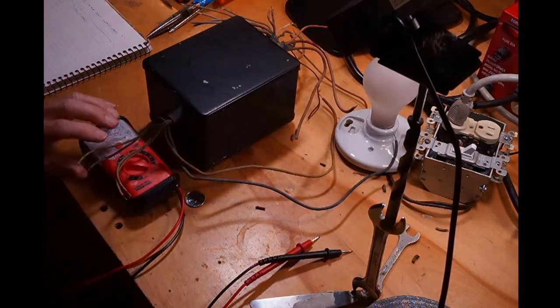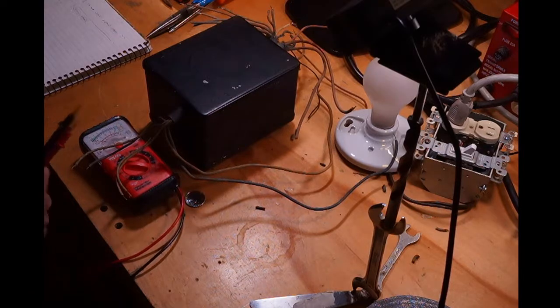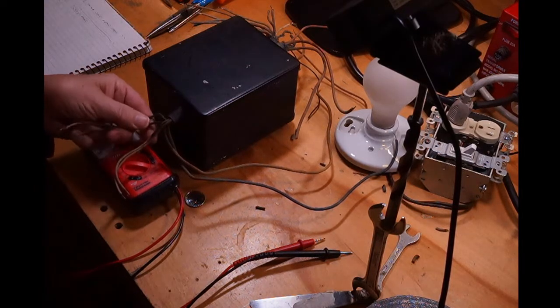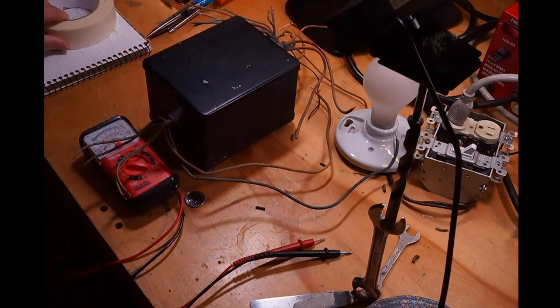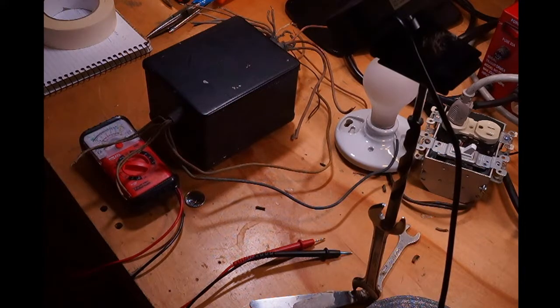Now, what I'm going to do now is a rather tedious chore of going through each of the wires with this ohm meter, and where I see continuity, I will mark that pair with a piece of masking tape. Now, I will also check every other wire on the transformer and see if 3 wires have continuity, which means that there is a center tap. Several windings on this will have a center tap, mainly the main supply voltage, or the low voltage amplifiers, which have a center tap for the full wave rectifier. Some of the filament windings have a center tap to reduce hum with that vacuum tube.